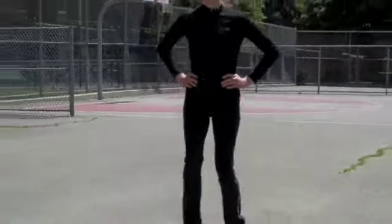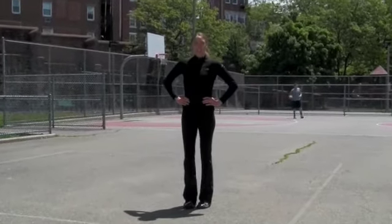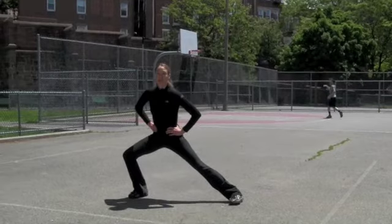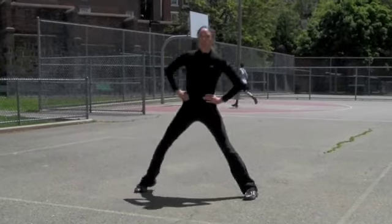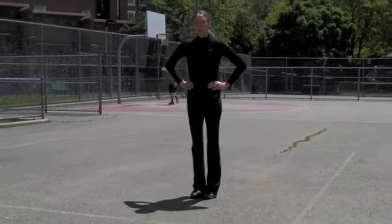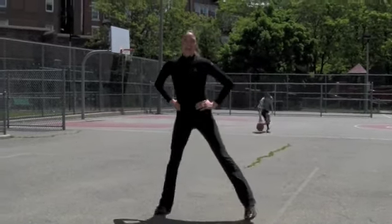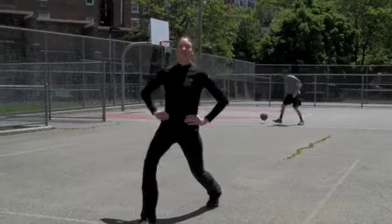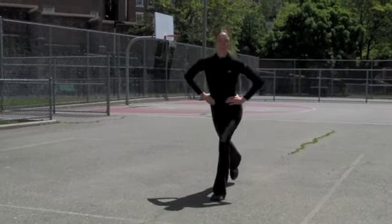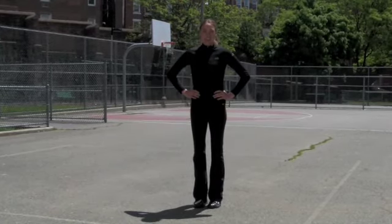Now I'm going to show you some multi-directional lunges. We're going to start kicking our right foot out in front of us, all the way down, kick back to where we started, and then back behind us, and center. Now we're going to go out to the side — kick that foot out as far out as you can, keeping this left leg straight, and back up. We're going to repeat on the opposite side: forward, exhale, up, inhale, exhale, up, and side, and up. You can repeat five sets on each leg, so we're doing a total of ten.